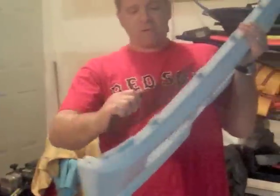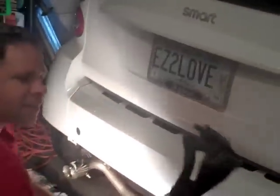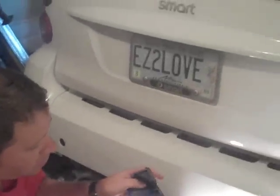A couple things that you need to do to the valence. You have these meshes over here that are going to go right over here. This is the bracket that used to mount over here, exactly where the exhaust is. So obviously it needs to be cut. I went down to the bandsaw and cut that off. Now I think I cut off enough.